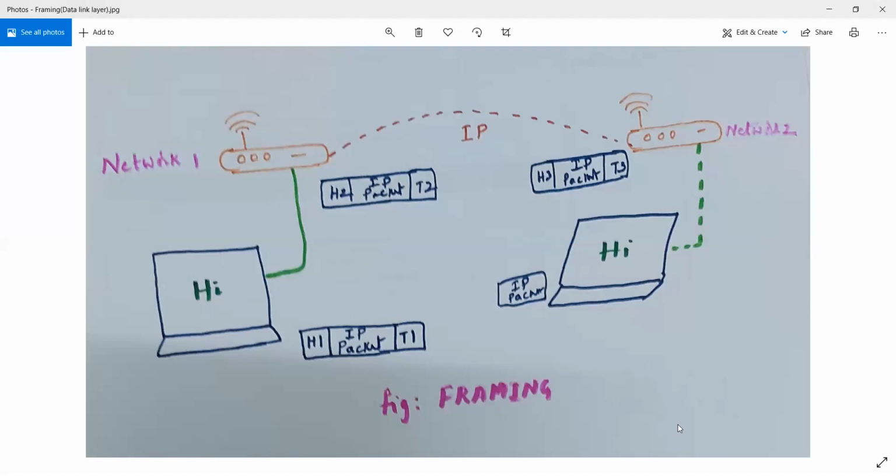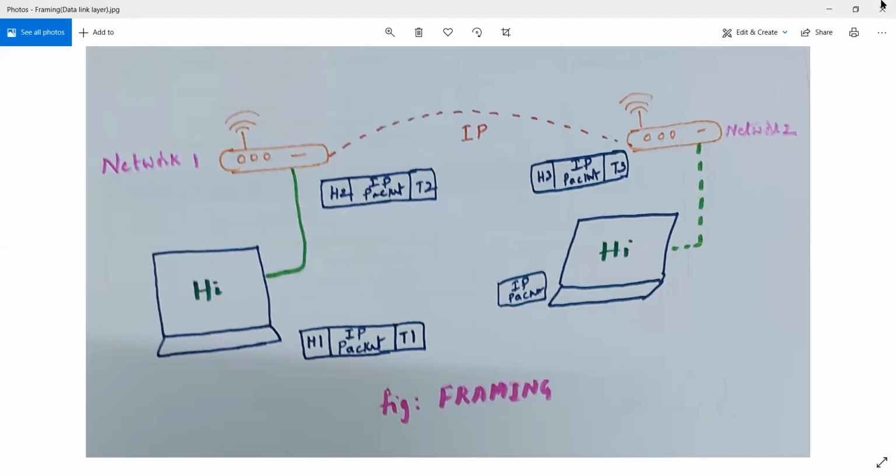Access the media means data transfer takes place not only from the upper layer to the lower layer; from the data link layer, the data can again reach the layers above. Above the data link layer is the network layer, and it again reaches the application layer also. Because only in the application layer can the receiver visualize the reply he wants. This function is performed by the data link layer through the framing technique.